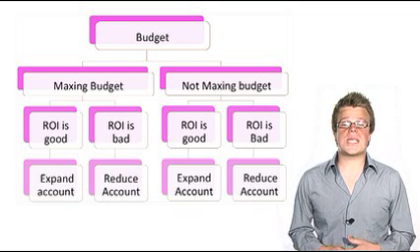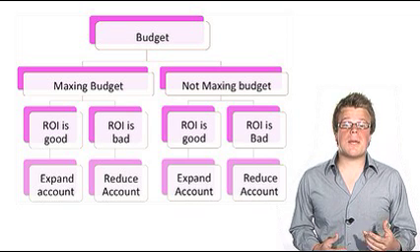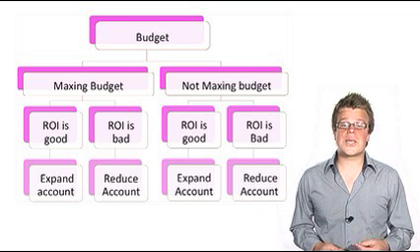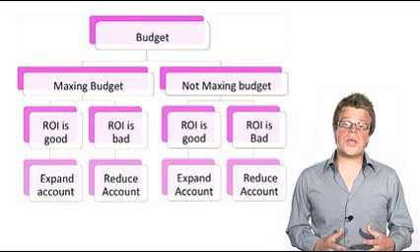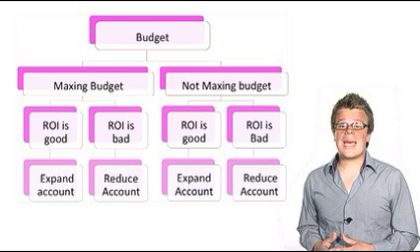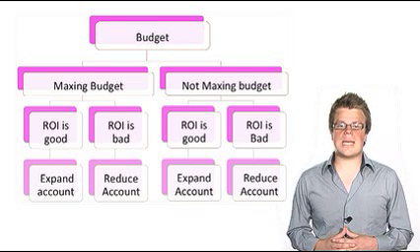On the left-hand side, you can see one example where the budget is being maxed out and the return on investment is good. This is an ideal situation to expand the account. Similarly, you can see when the return on investment is bad, then a reduction in the account is necessary.